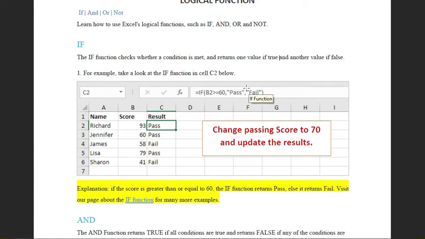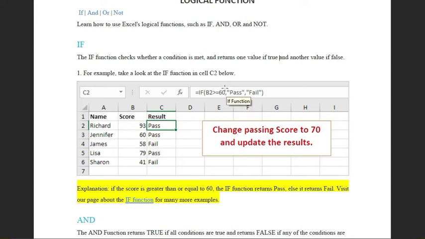If not, it will show fail. Richard got a score of 93, which is pass. Same goes to Jennifer, but James got less than 60, so the result here will be fail.